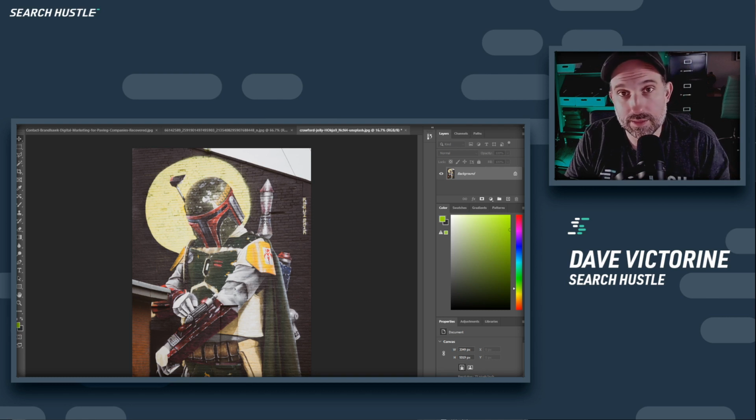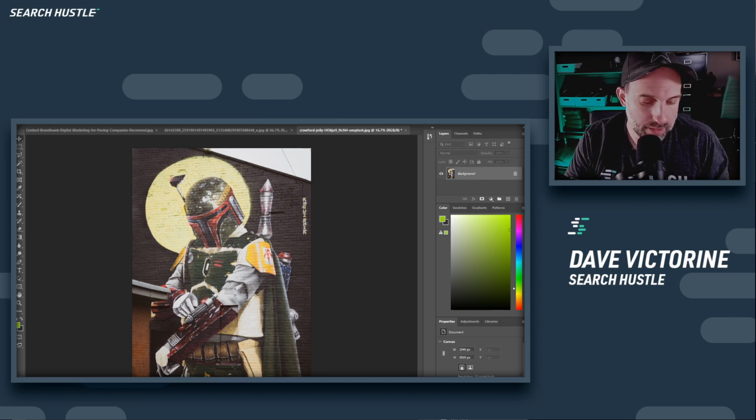So best practices for a fast page load time on a web page: we want our images to be 100 KB max, preferably less than that. So in order to do that, we need to optimize our images. Now there's a couple different ways to do this, and we'll go over those in a couple different videos here. But the first method is going to be just to export an image for web via Photoshop. So we're going to do that.